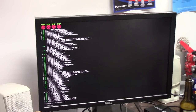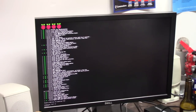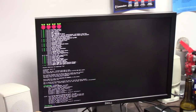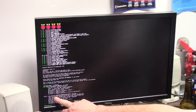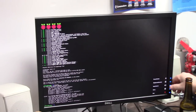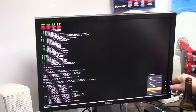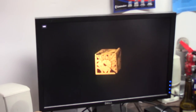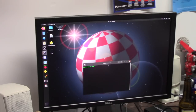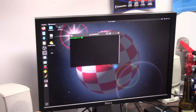So once again, login is Pi, password Raspberry. And I'm going to run ifconfig. Now what I'm looking for is the IP address. I'm 1.84. So now, if I don't burn myself on my soldering iron, I'm going to go back to my Linux box, 1.84. Just scoot this out of the way. I'm going to open up a terminal. I can even close the Raspi flasher. I'm going to go ssh pi at 192.168.1.84.